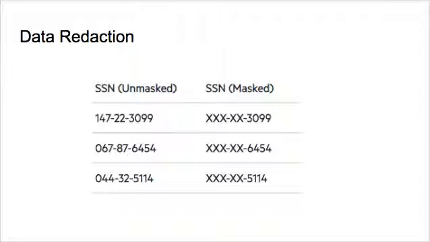There is full masking, which completely blocks out the data, and partial masking that only reveals parts of the original data. The example in the image below is an example of partial masking, while if it was full masking, all the numbers of a Social Security number would be replaced by the character X.